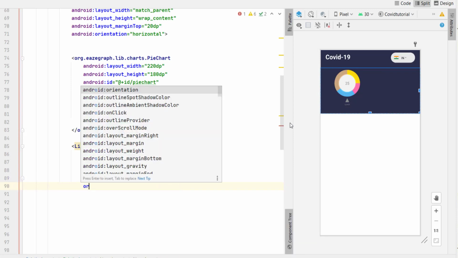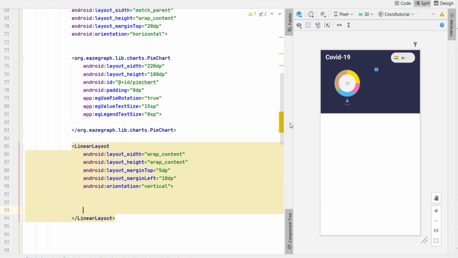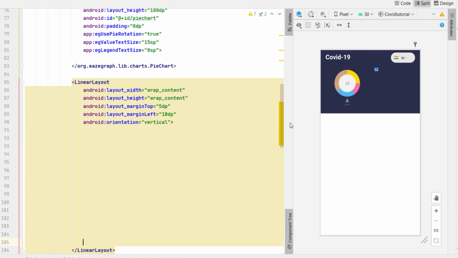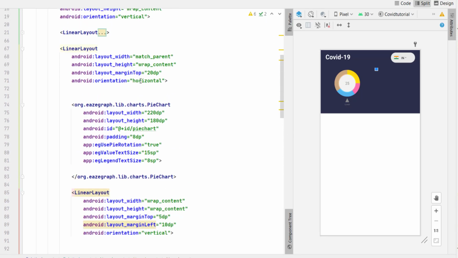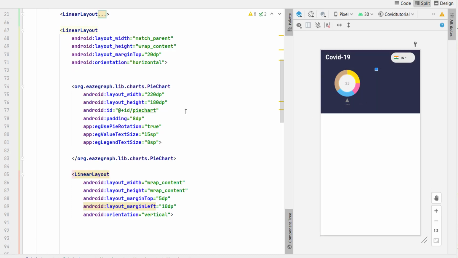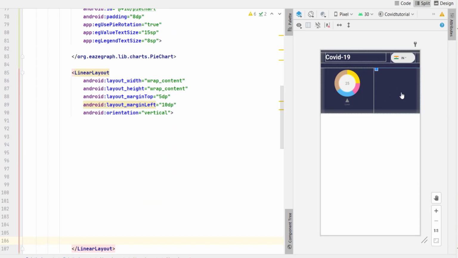Then you have to simply type here orientation, and I give the orientation vertical because I want to place this vertically. Now inside this linear layout what I need, so try to understand one thing. This is the main linear layout, and inside this I want to place items horizontally, graph here and views here. But now I simply add a graph. Now I want to add 4 views here, 1 2 3 4. So that's why I simply take a linear layout again vertically.